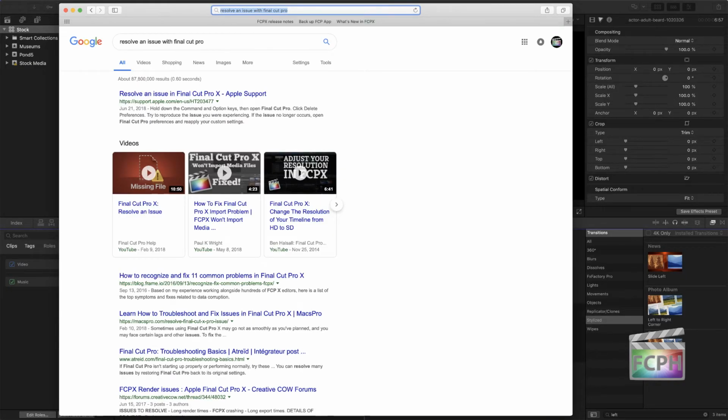And when you do that search, you're going to see a couple things. You should see this first article here, resolve an issue with Final Cut Pro 10. You might also see my video here, Final Cut Pro 10, resolve an issue, which goes over the same things that we're going to talk about here. But it goes over this article.